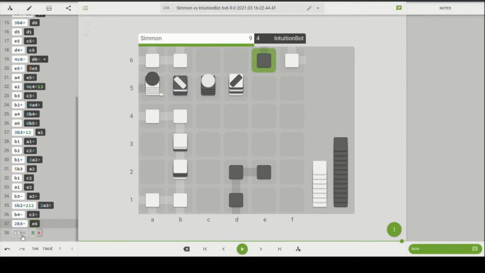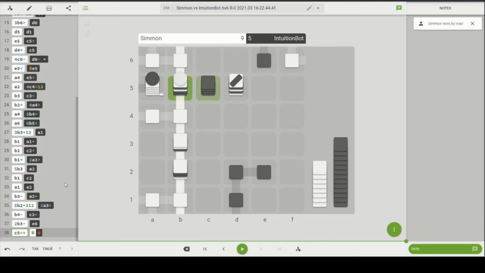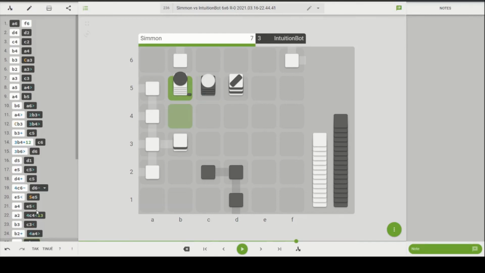And the asterisk is for a capstone smashing a wall. And that's so the computer knows that you need to unsmash a wall and recreate that wall if the move is undone. That's really the only thing that asterisk does. It's just for computers. You don't have to use it in your own notation unless you're running something through a computer that needs it. But that is pretty much everything when it comes to how to understand how PTN works.